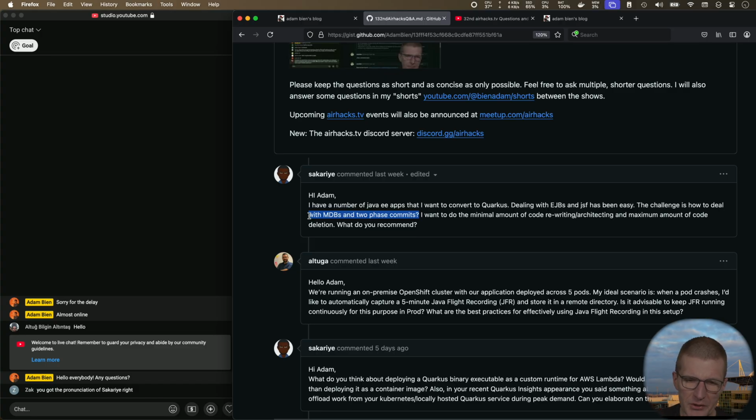there were two databases, and the message-driven beans, the topic on the queue was persistent in one database, and we had to write to another one. And the trick was to write both to the same database, so the two-phase commit was no more necessary. But now, how to migrate two-phase commit to the new world? Let's say. And I'm assuming message-driven beans.